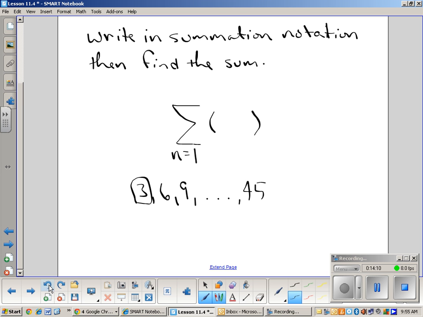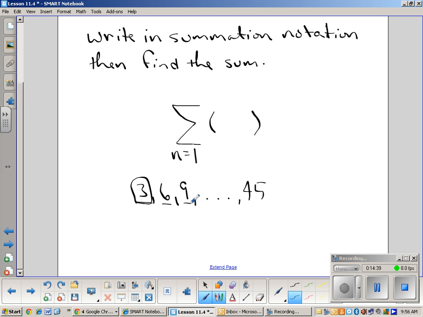Okay, the first term is 1, not the value of the first term, but n represents what term we're on, so we're going to talk about the first to the however many. So I got 3, then I got 6, and I got 9. So when n is 1, I get 3. Well, how do I turn a 1 into a 3? Times it by 3, or I could add 2, right?